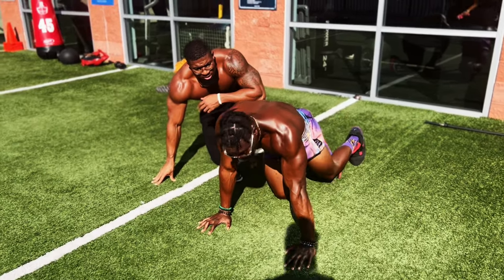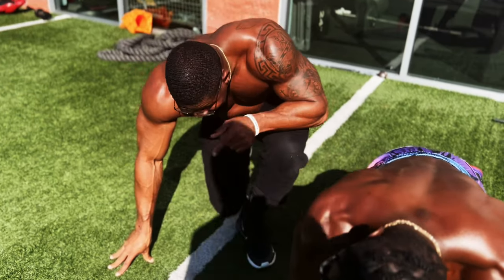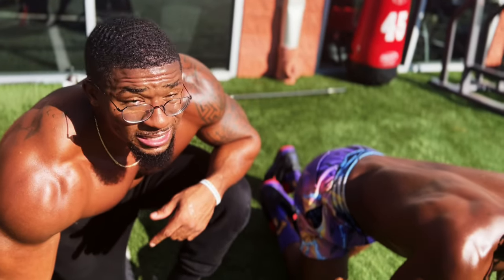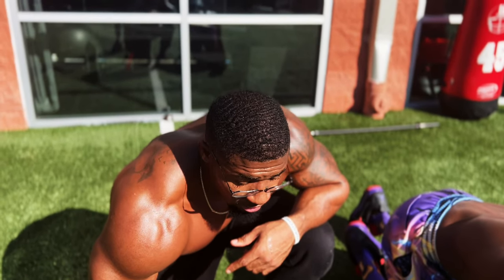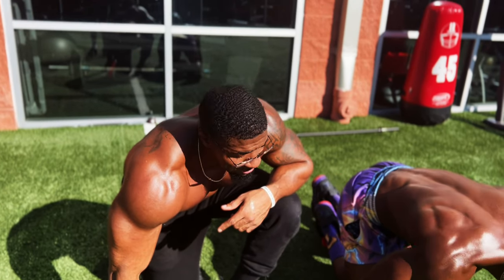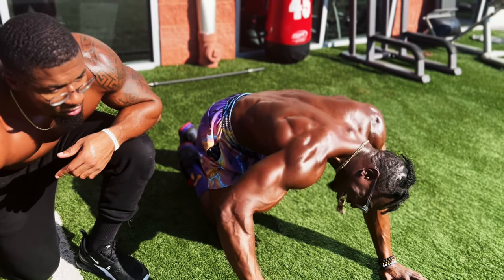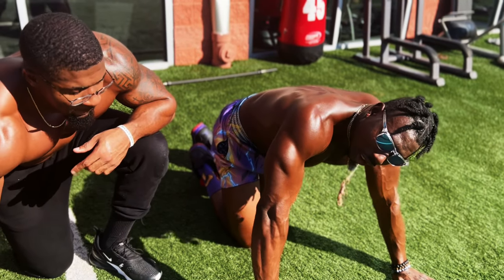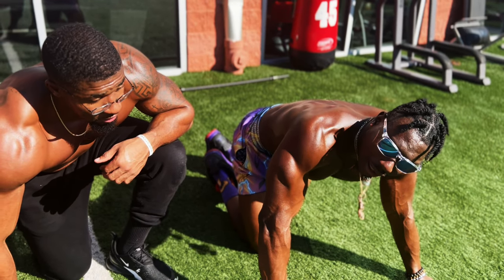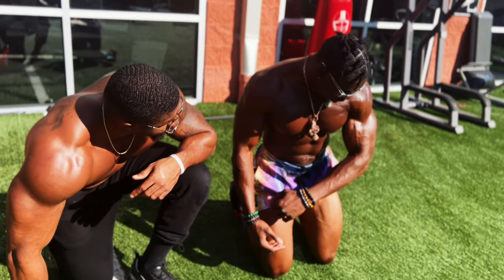Came here for change. I'm changing today, not just change, but change today, now. Success loves speed, man. If you're trying to be successful, you definitely gotta apply that pressure, bro. I want this change now. I want my money. I want the strength, speed, all of that right now. They say patience is good, but I'm not too patient with that. Success loves speed, man. You can see I'm not too patient.